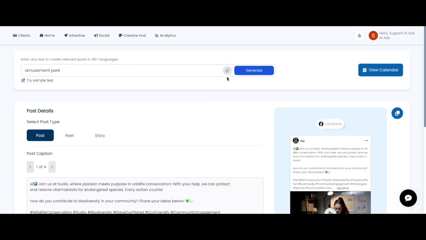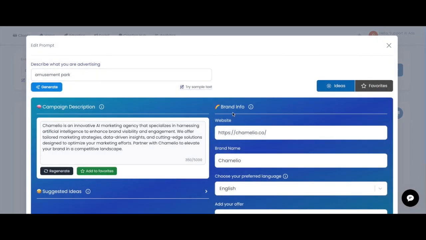When you're in this menu, you will notice you have the prompt section, so you can click to begin describing what your post is going to be about. Make sure to add all the relevant information. The system will remember your choices from the brand context section, so things like your website and business name will be here. In this example, we're going to go with a solar panel installation prompt.